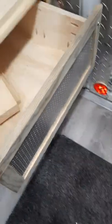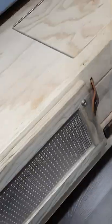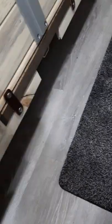And so then there's storage here. This is in the bench. Nice storage area. Drawers that come out. Again, more storage. And here. Let's see if I can do it. More storage in here. And even more storage in here. So those are all part of the bench there.